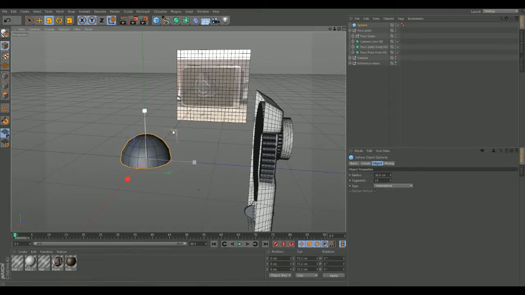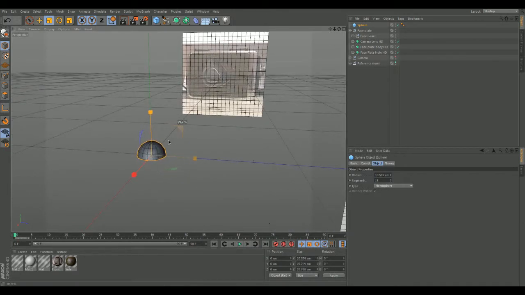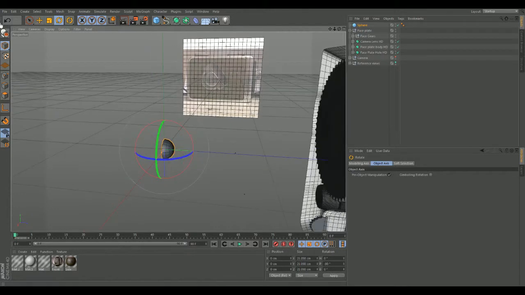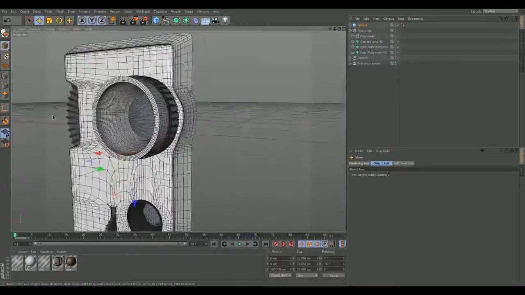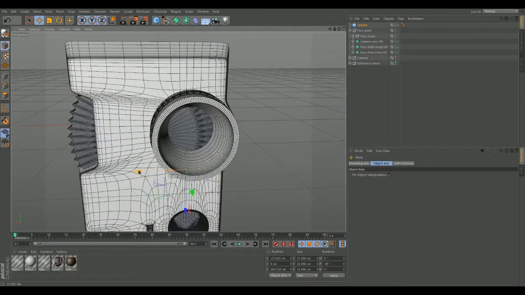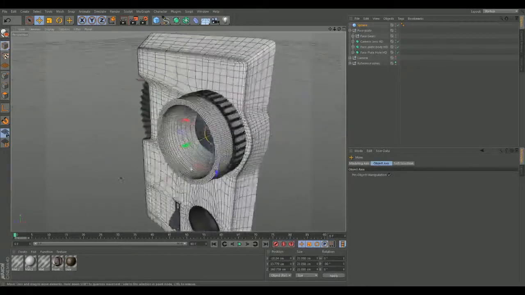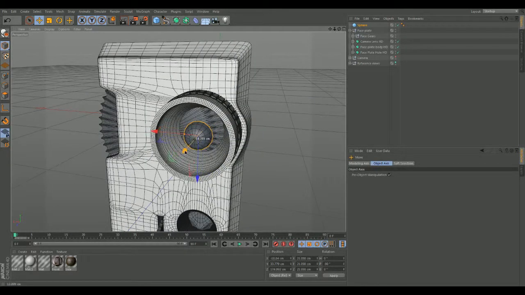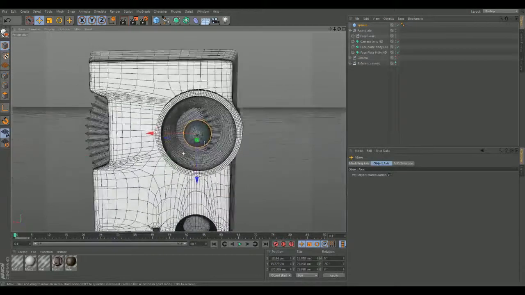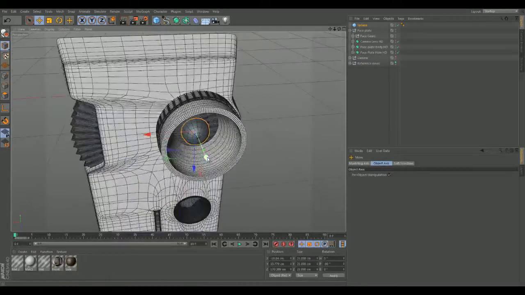So when things are smaller, you don't necessarily need as many polygons for it to look pretty decent. And make it 90. Go ahead and we're going to stick it in here. And I'm going to make it its own object right now, so I can probably add a glass filter on it or whatnot.